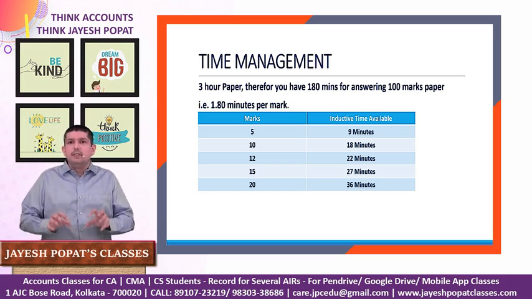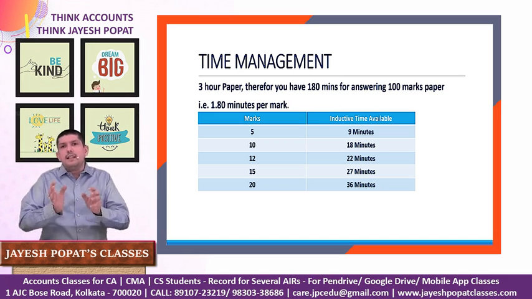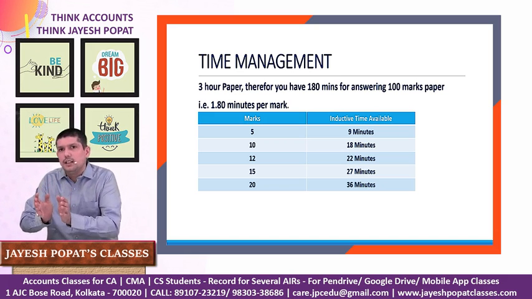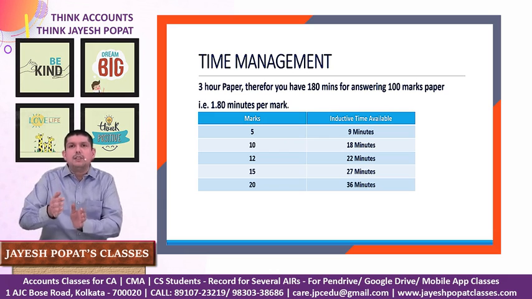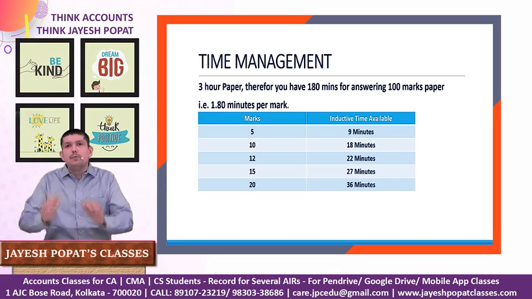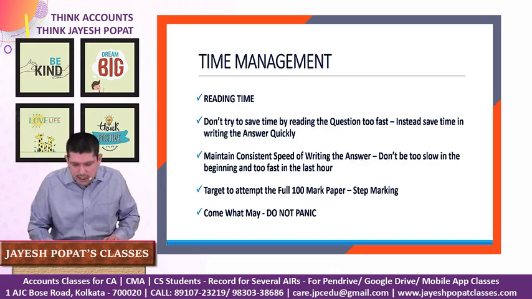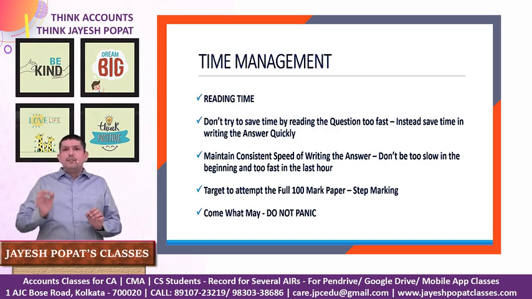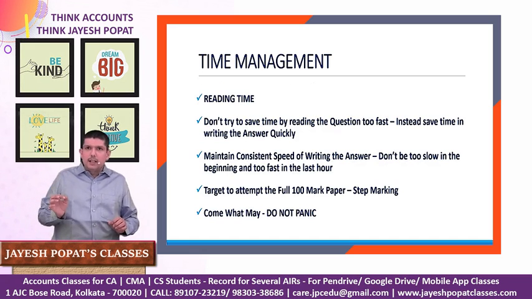Now, these are indicative and based on your speed, and there could be a 5 mark question which could take a little longer. There could be a 10 mark question which could take a little shorter. So you need to be aware that this is the benchmark which you should not exceed. Then the reading time: you get 15 minutes of reading time before you start the paper.